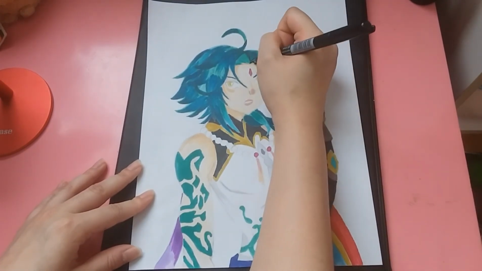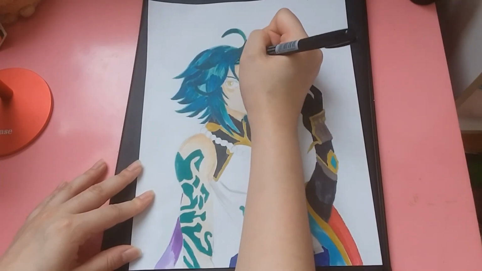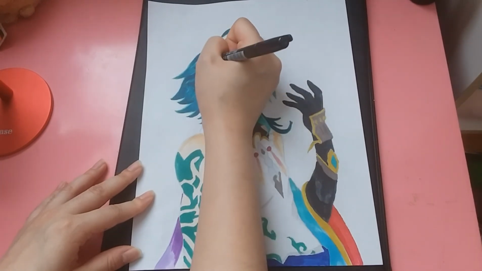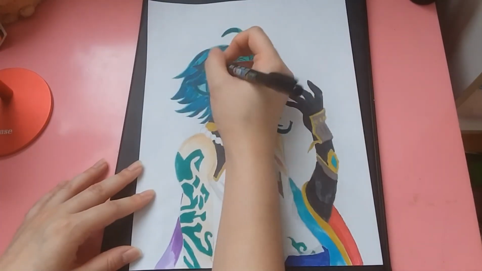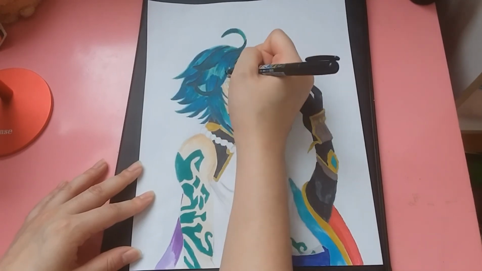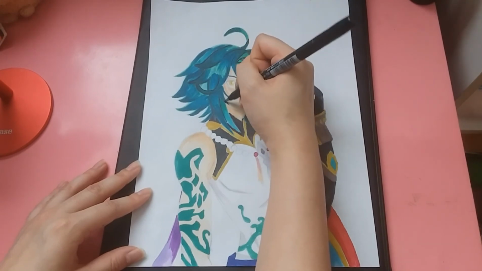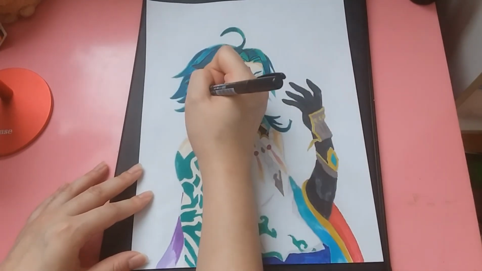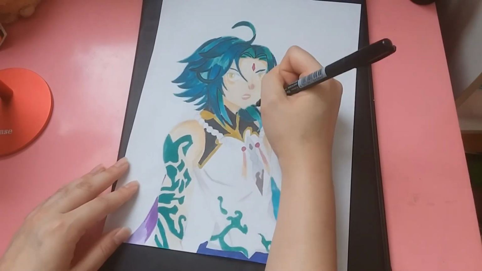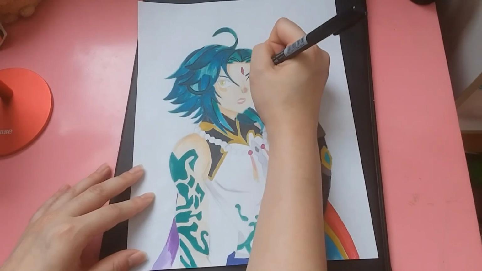So now I'm just outlining everything. Overall, I like how it turned out. It was less complicated than the other ones, like I said before. Except for the hair, I have to admit, maybe I should have just stuck with doing the darker blue, instead of putting the green as the base. But I wanted to have shading going on and not just a dark color.